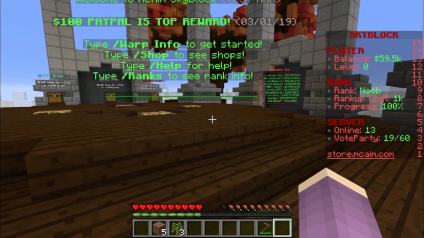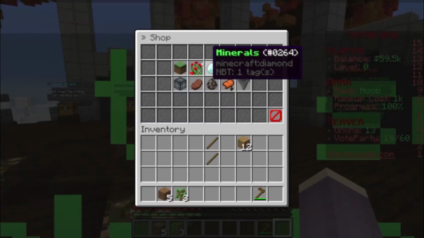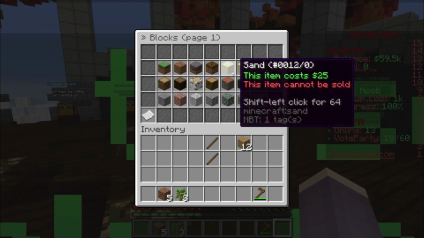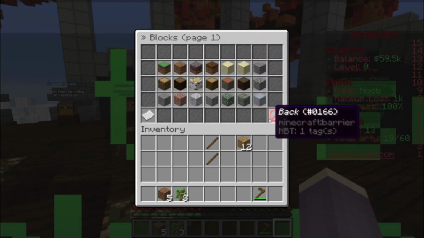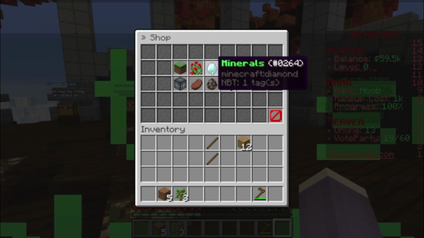Some servers don't provide redstone for you, like you can't mine redstone, or buying redstone is very expensive. So starting off with manual farms is usually the way to go. I would recommend for almost every server a huge sugarcane farm that you break yourself, because very often sand is very cheap. If I just go to this, 25 per. That's not a lot compared to dirt, that's 200. So getting sand and water isn't a hard thing to do.